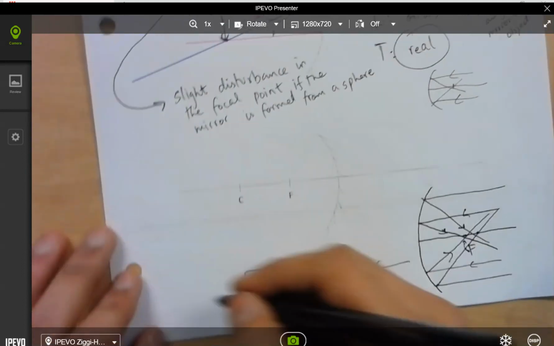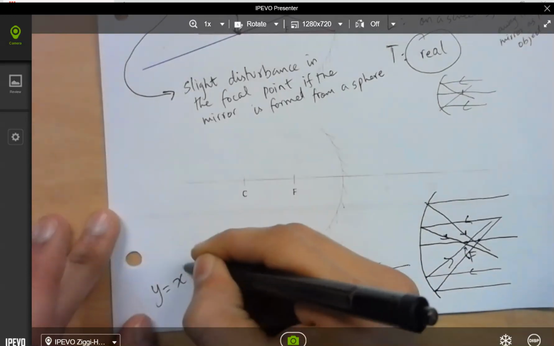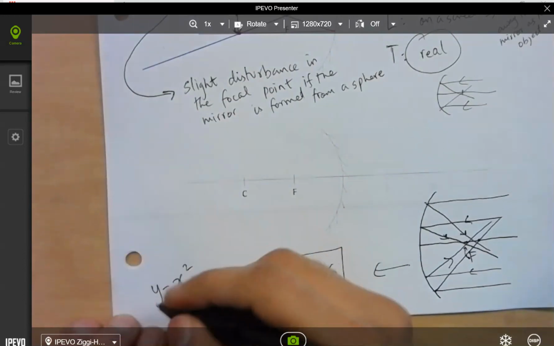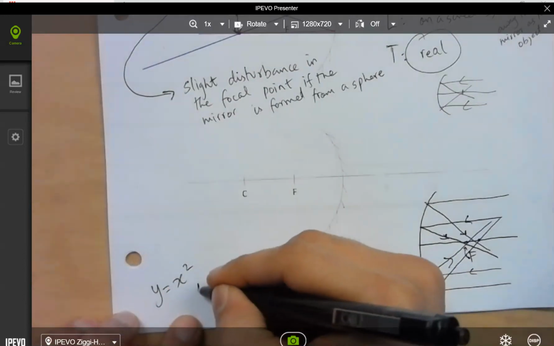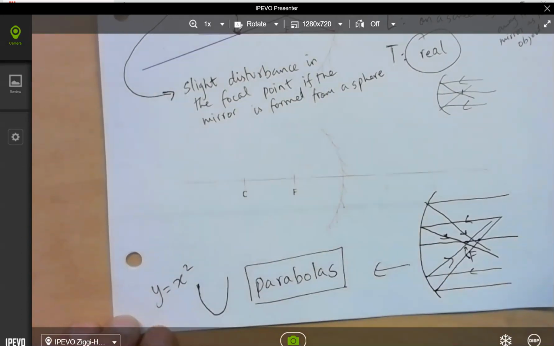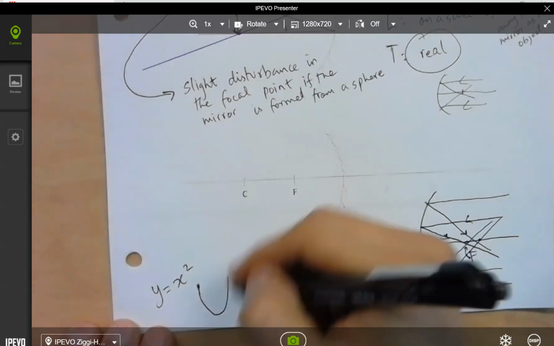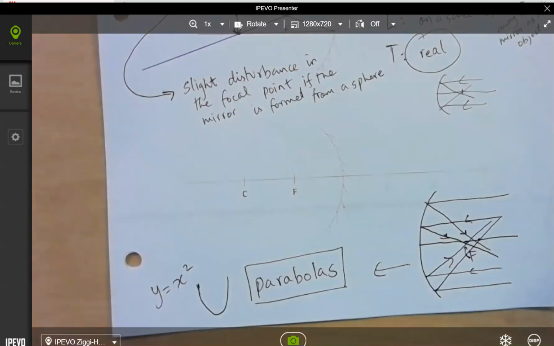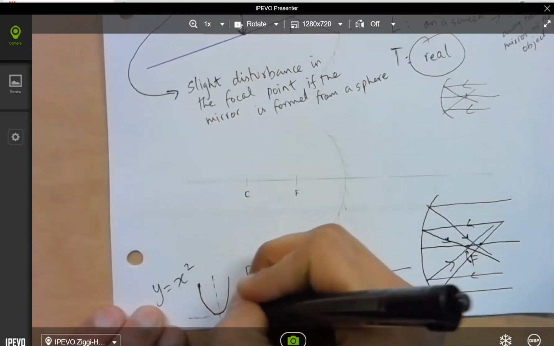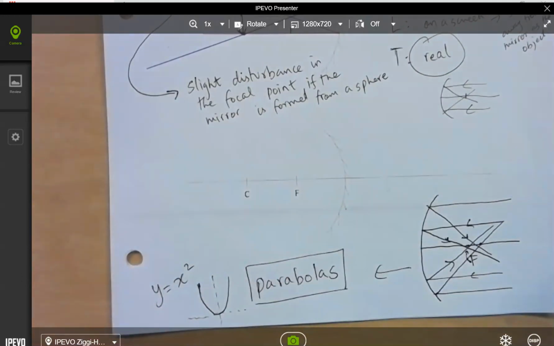It is technically the graph of the function y equals x squared. Again, I'm saying words that you're not understanding, which is fine. A parabola is basically a U-shaped curve. So it's not a sphere, it's more U-shaped. It's like elongated. If you have your y-axis and your x-axis, your parabola looks something like that.